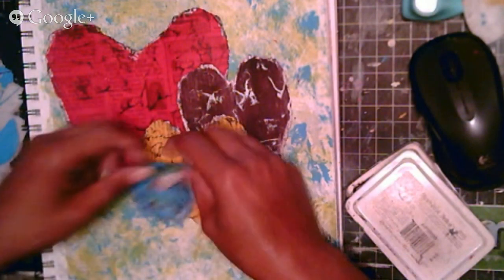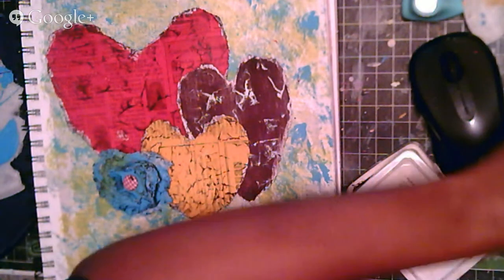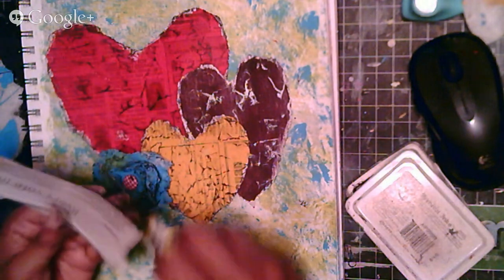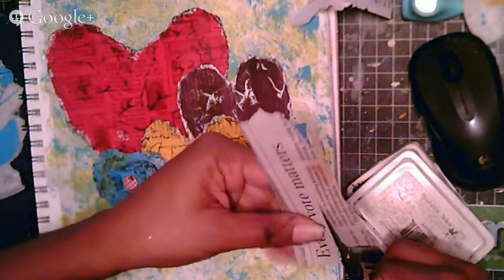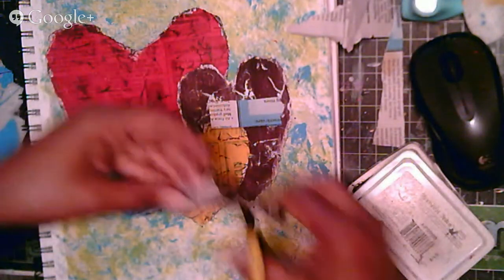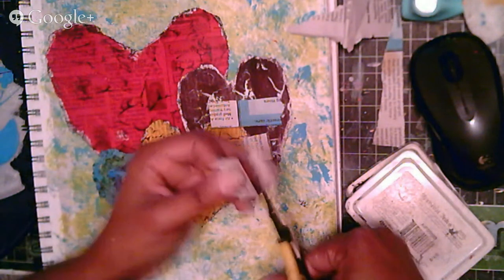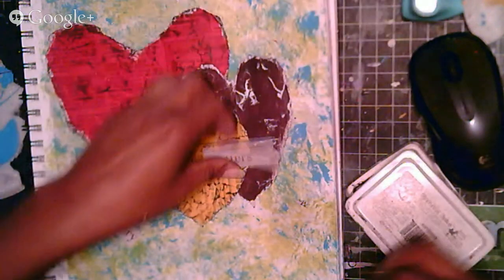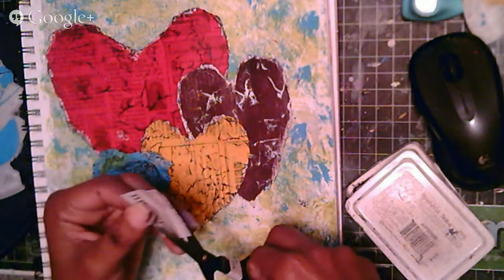All right, I'm trying to get my flower together. Ooh, look, I love that. It's going to go right there. Yes. And then I'm going to get my words. Every heart matters is what my page is going to say. And I am going to cut this time. And I'm going to cut the word matters from my newspaper and every from my newspaper. And my quote is just simply, every heart matters. Doesn't it? Yeah, I think it does.